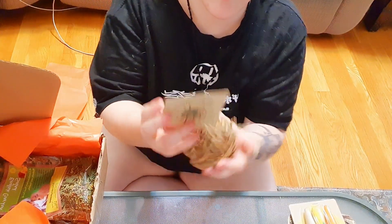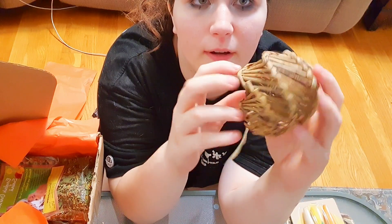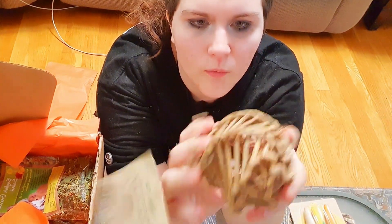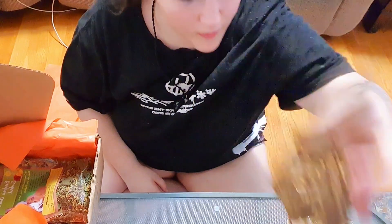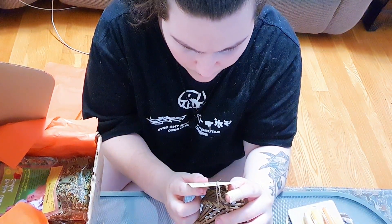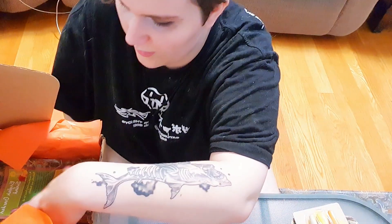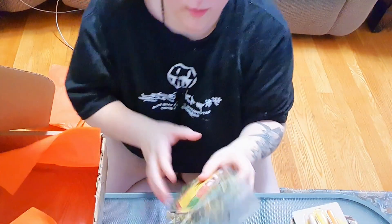Then we got this thing — if your guinea pig chews through like half of this, maybe a little bit over here, they try to go into it and can get stuck. But if you monitor them with these types of things it'll be okay. Mine have never tried to go in them but I will monitor them. I like the design of it. It says irresistible nibble chew — warning, supervision is recommended. They will chew through it and then get stuck because they're silly.